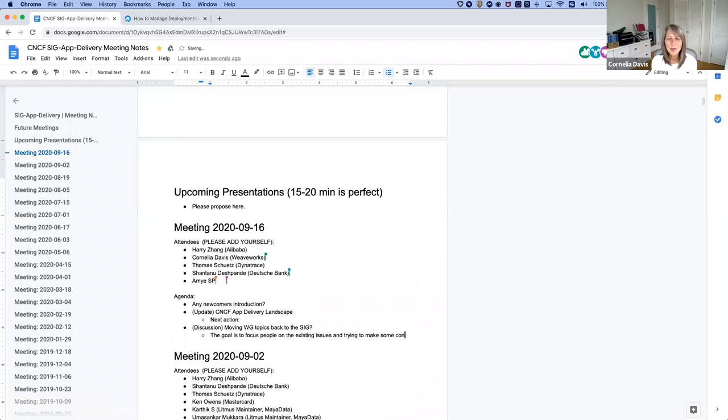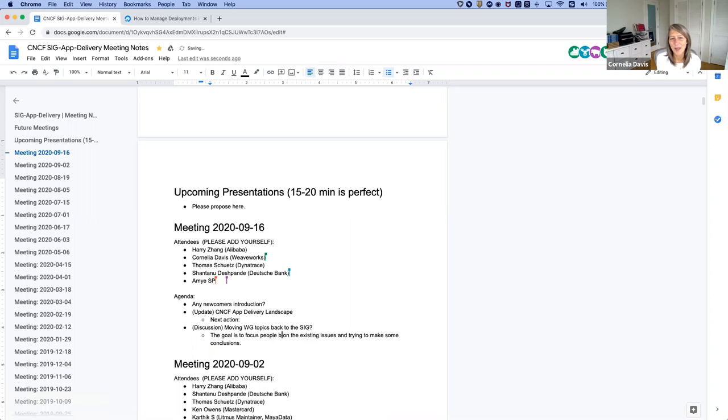So, from a personal perspective, I love the idea of moving it back into the SIG, because as you know, it's difficult for me to make even one meeting every 2 weeks. It's even more difficult to make three meetings every 2 weeks. And so I'd love to have those topics discussed in one forum. It'll be interesting to see if we end up back in the pickle that we were in, which caused the spinoff, where it consumes the entire agenda and it's contentious, but it's hard to argue with the logic here as well.